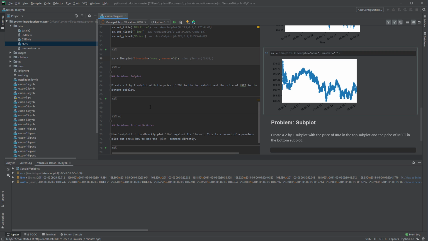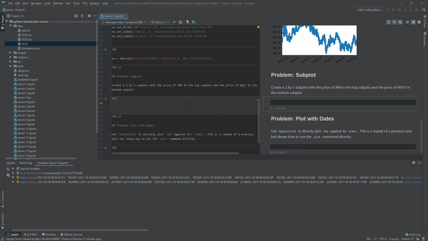A more useful plot often is to make what's called a subplot. Subplots allow us to see more than one thing at a time. They allow us to see, say, two series at the same time. For example, we might be interested in seeing the Microsoft and the IBM data at the same time, and just seeing what we see when we compare across the two. To do that, we can obviously put them on the same plot.